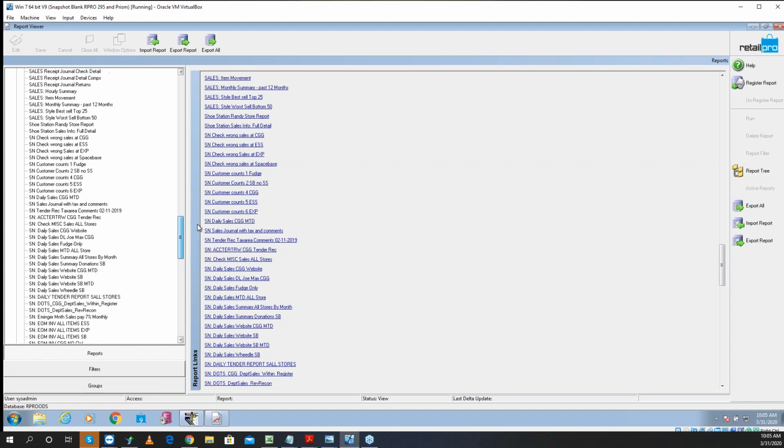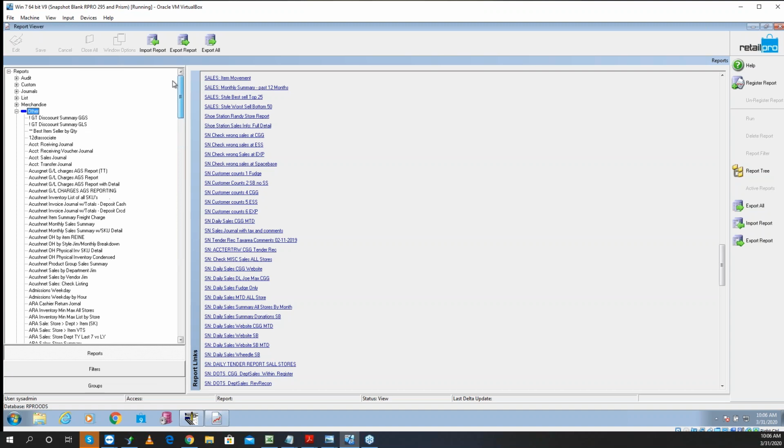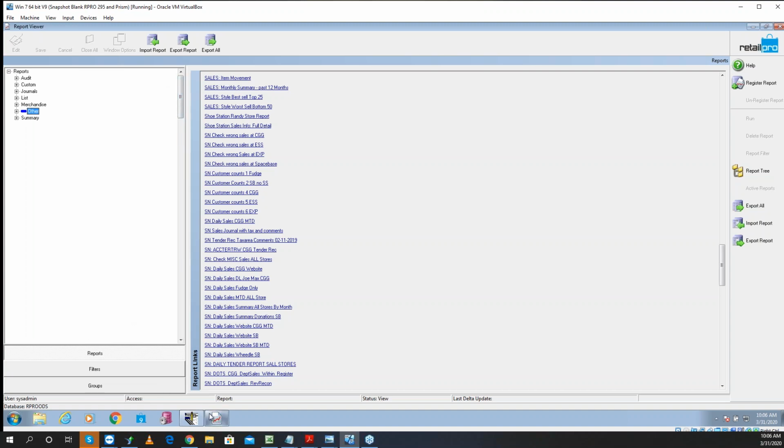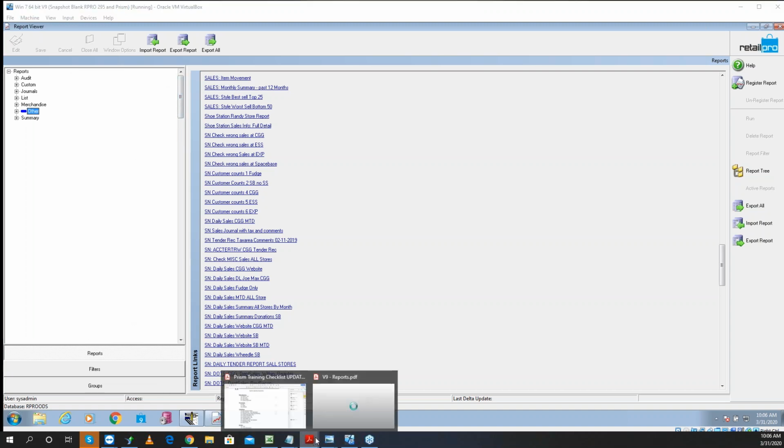In V8, we peppered all the other folders with our reports, and we put little asterisks or whatever on to make them go to the top. And that works, and we could still do that. But then you end up looking in 3 or 4 different folders to find a report where, in this case, all of our reports are in one menu. It's just cleaner, I think. Just my opinion. Anyway, so probably should get on with what we're doing here, right?